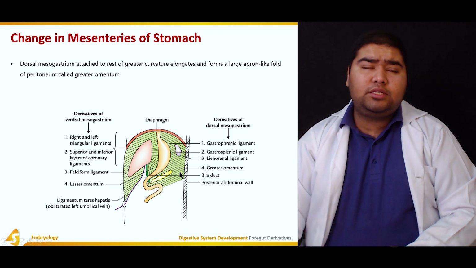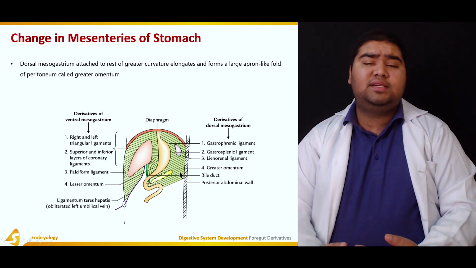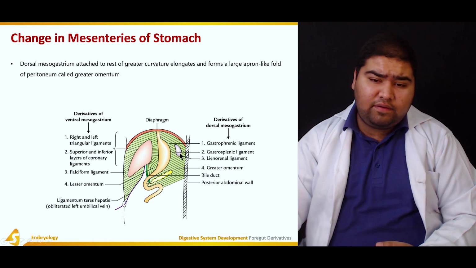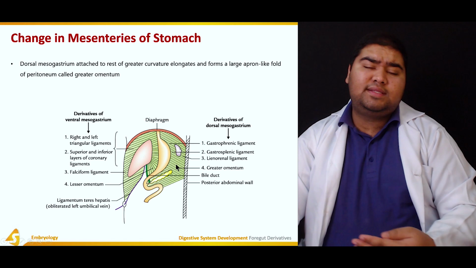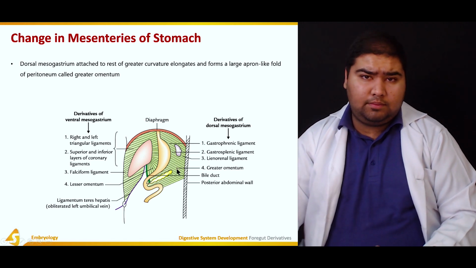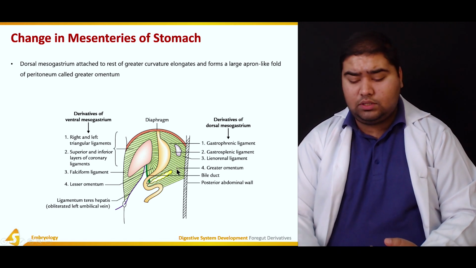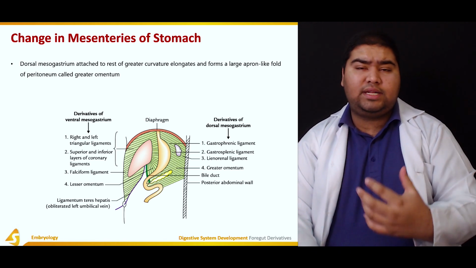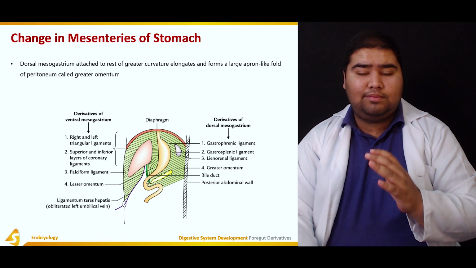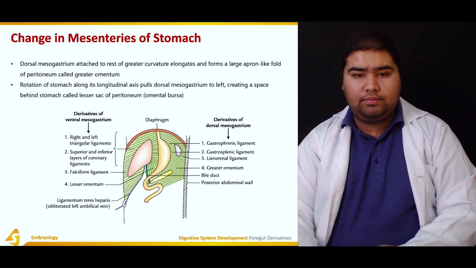The greater omentum is an apron-like fold attached to the greater curvature of the stomach, and it covers the intestinal organs. All of the intestines are covered by the greater omentum.